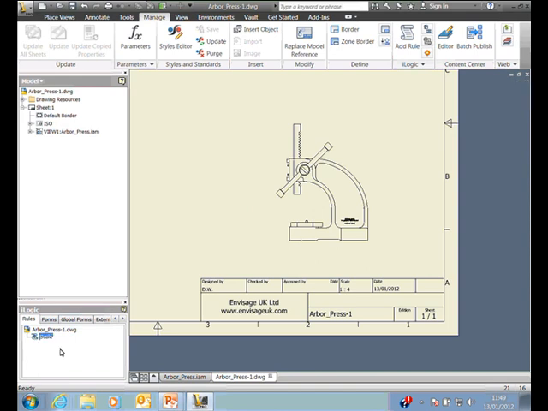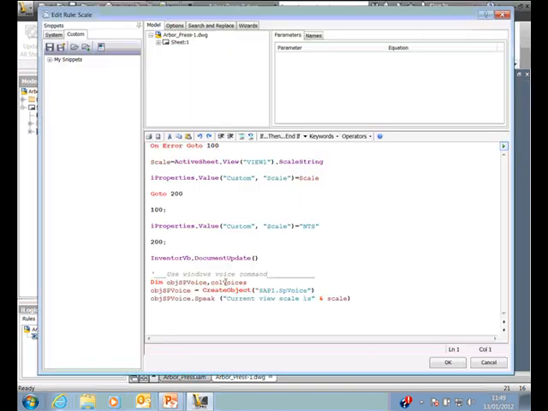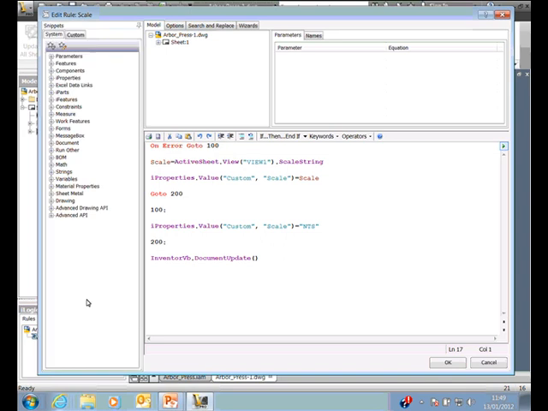One last thing as well, I get asked this a lot. Let's just take the voice stuff out. I want to save a PDF every time I save a drawing. There needs to be a little bit more put around this, but basically it's quite a simple piece of code to start off with, and I'll just do it afterwards here.